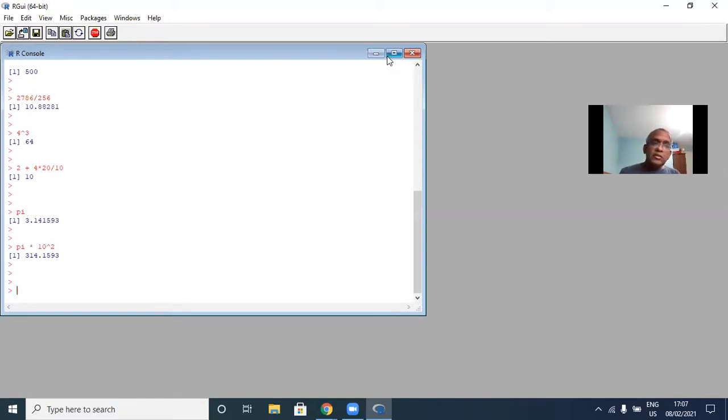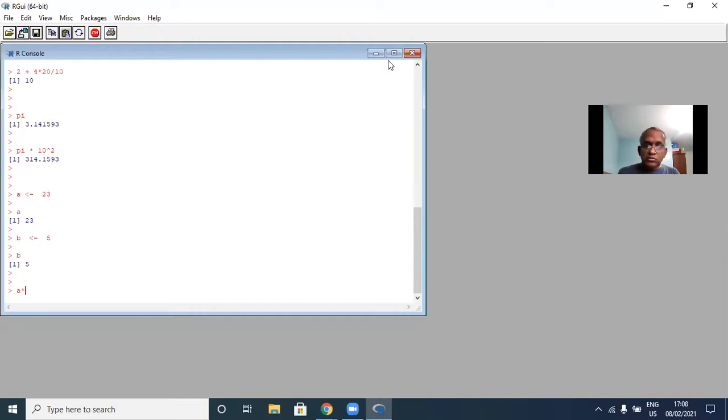All right. Now let's see how we can create objects. Objects in R can be created using this arrow and the backward arrow. This will create an object A containing the value 23, and this will create an object B containing the value 5.